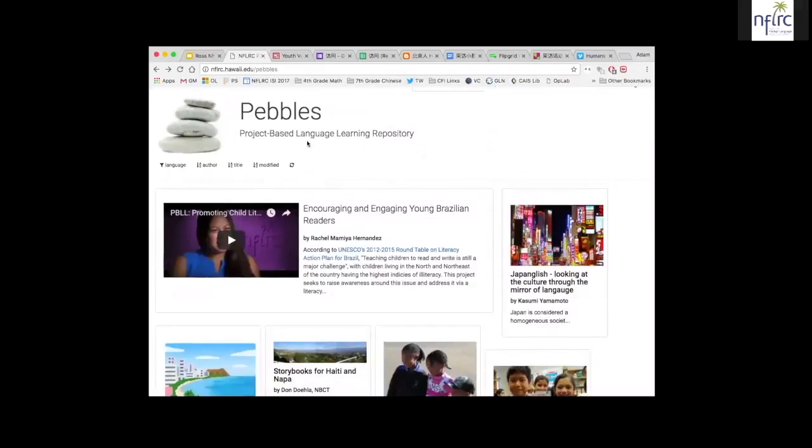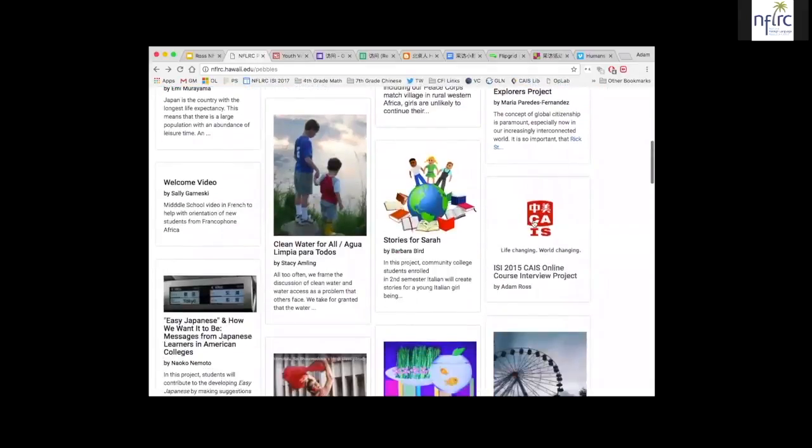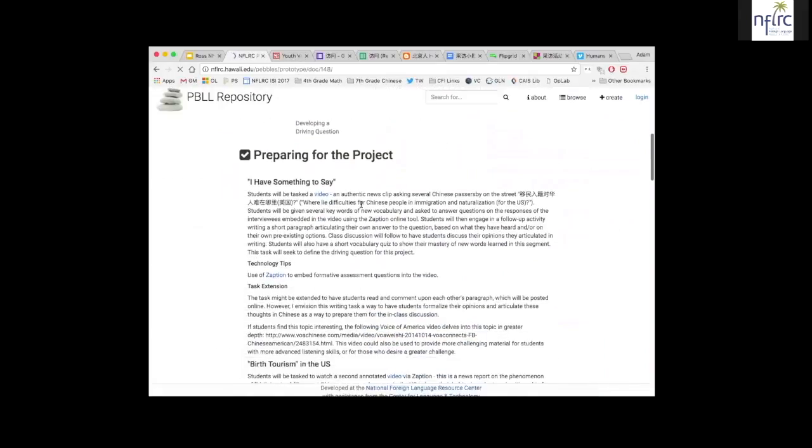I'm sure you may or may not have been shared this page from the NFLRC staff, but for those of us who have taken part in the summer workshop, we have published our units. The one I'm talking about, if you want to learn further, is down here with the CASE logo, the Chinese American International School where I work. You can go in and click on this at any point and read more about it. I'm clicking on it now, and it's hopefully coming up. There it is. And you can read about this project in more detail.